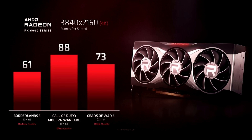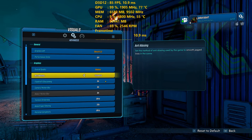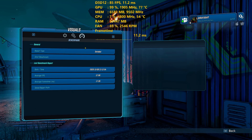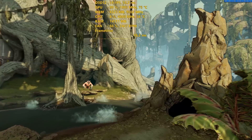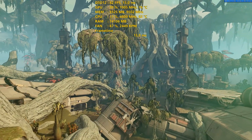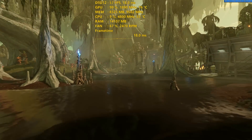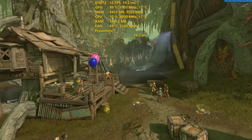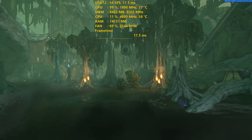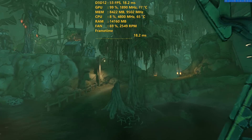Of course, they're cherry-picking benchmarks they know they're going to look good in. I did have Borderlands 3 installed on my system from the recent RTX 3080 review, so I went ahead and ran a benchmark at the same exact settings they used — the badass quality preset at 3840x2160 in DirectX 12. Thankfully they noted it was running on DirectX 12. I will also note that for Borderlands 3, this game does run a few frames per second better on average in DirectX 11 for NVIDIA graphics cards. So it does favor the DirectX 12 API for AMD — that's been the case ever since the game came out.